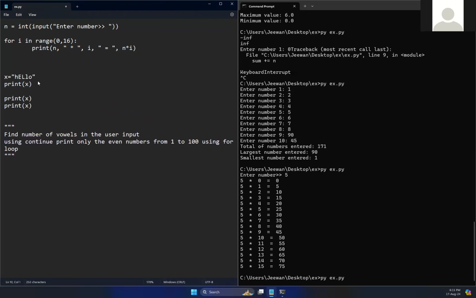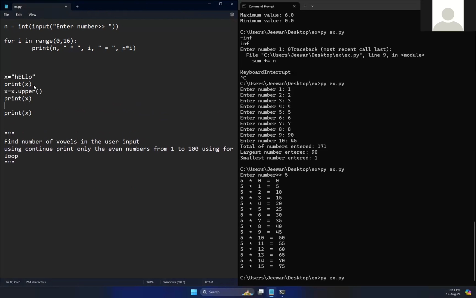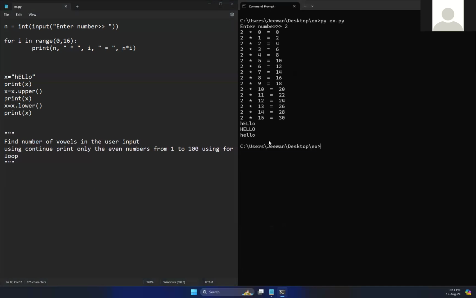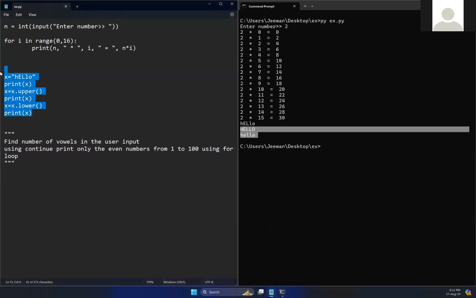After printing, if I want to convert this into uppercase, you can say x equals x dot upper. If you want lowercase, x equals x dot lower. This is how you convert it to uppercase and to lowercase when it comes to a string. These are the methods supported in the string, upper, lower.